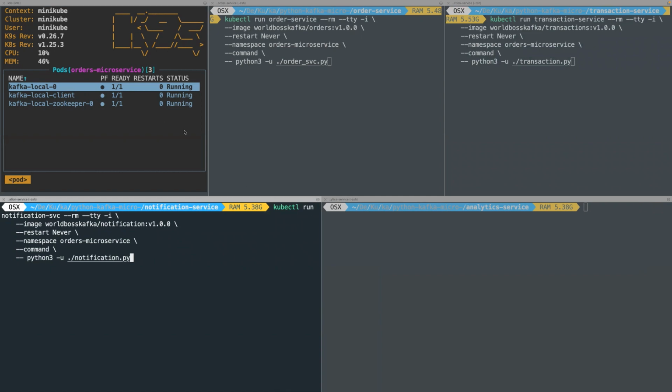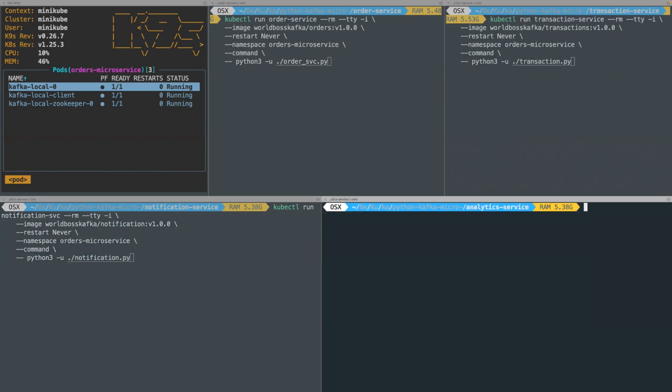And the last one, which is the analytics service, I'm going to change to 1.0.0.